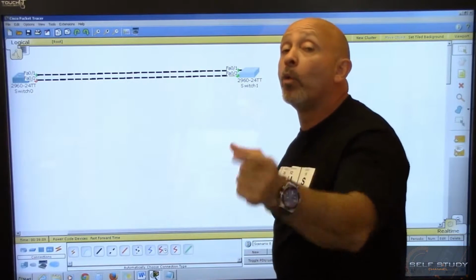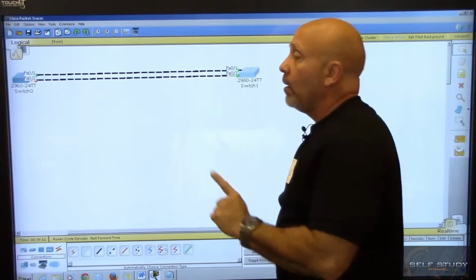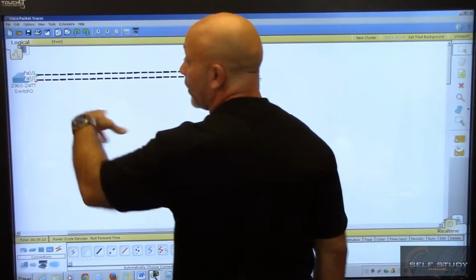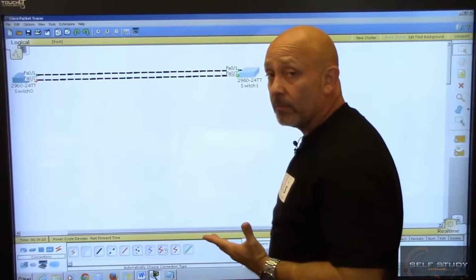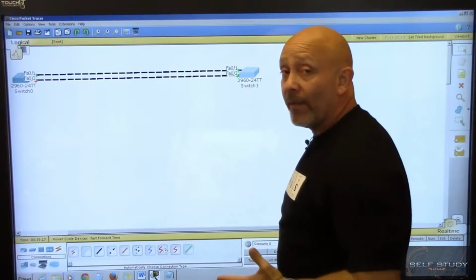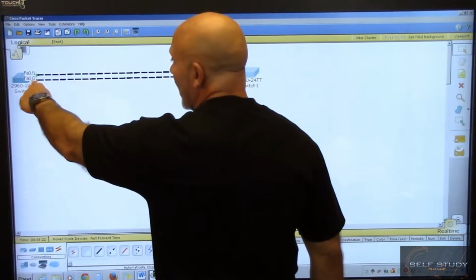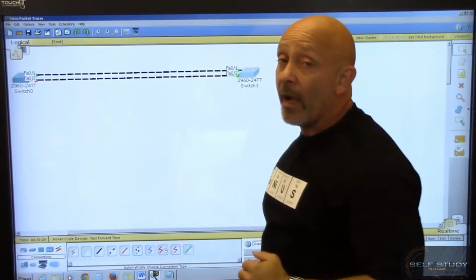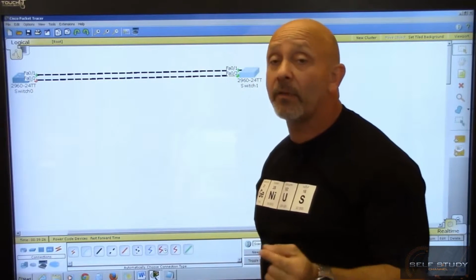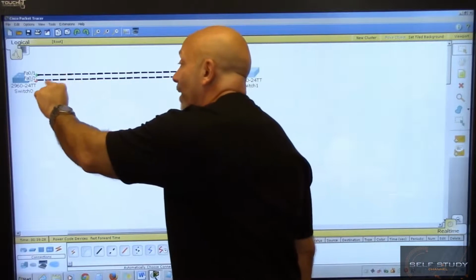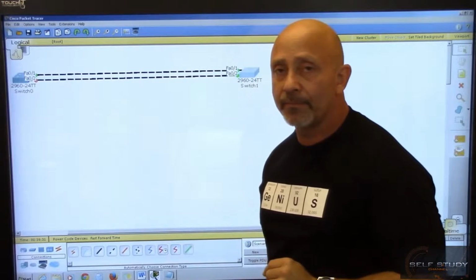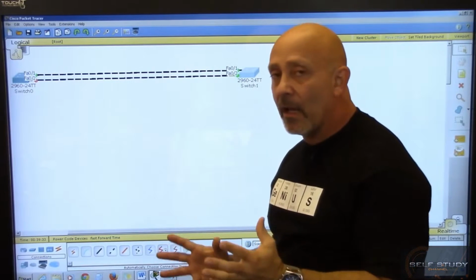So which port will it block? Well, it needs to choose between one or the other. The bandwidth is the same. The cost is 19, Fast Ethernet, so it can't use that. But this F0/2 is a higher port number that has a higher MAC address, therefore it will block that particular port right there. All right, so that's how it works.